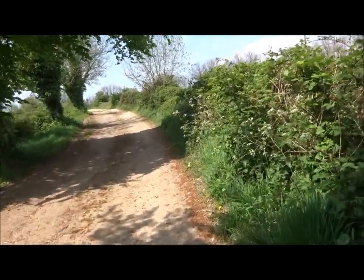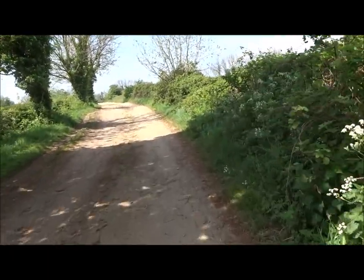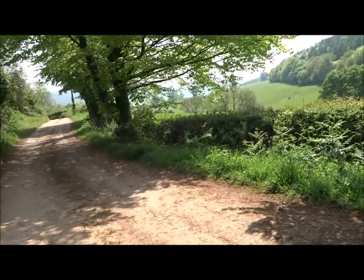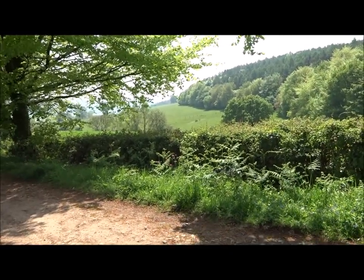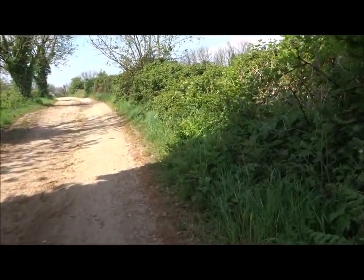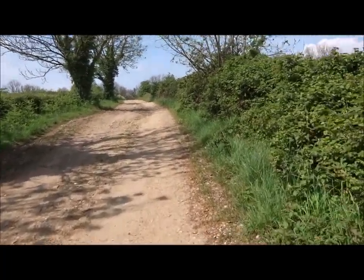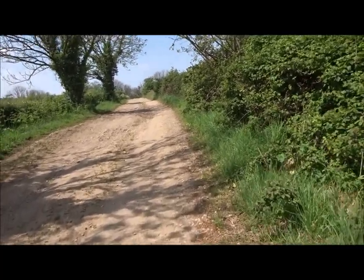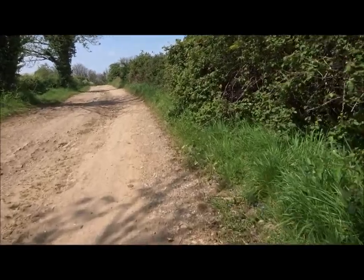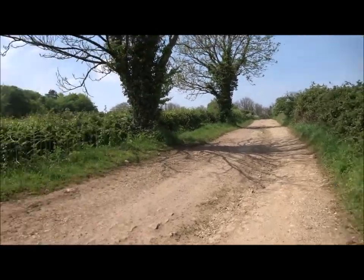I didn't go right down the hill as stated in the previous video, because it seemed to me the bluebells had faded down there. There was a much bigger display in the plantation itself, which I did manage to capture. So I've left the keeper's cottage. Like I said, it used to be more oldie worldie in the past, but it's been done up — rendered, some of the original windows removed. I think it looked better before. But for protection, I guess it's better than letting it rot.